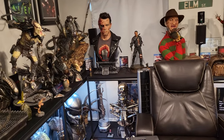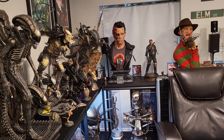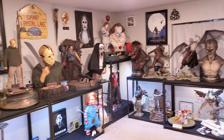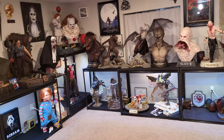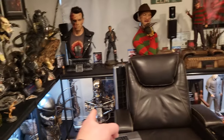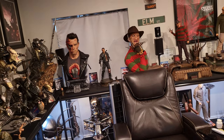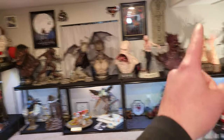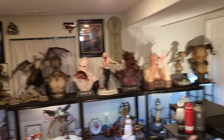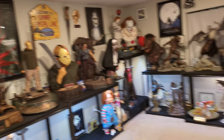I really like how my Terminator looks. Once I get a one-third Arnold, I feel it's pretty much solid, and if I get a one-third endo down there it'd look even better — granted the Cinema Cat is a 10-year-old piece and goes for a ridiculous amount, so I'd need to wait for a new one. If I get the T-800 life-size, I'd put it there, move Arnold next to it, and completely remove Pan's Labyrinth or Blade, moving them over — like Pale Man and Fawn bust, one-third, or Blade, Trinity, and the two Blades. I'd still have to move Drake down low, do Blade in that corner, and Underworld ending right here.